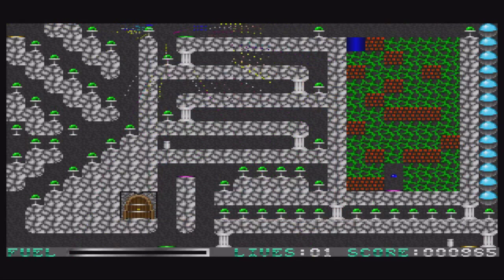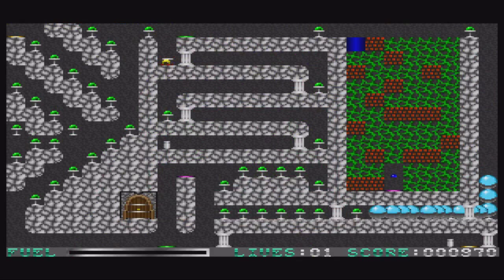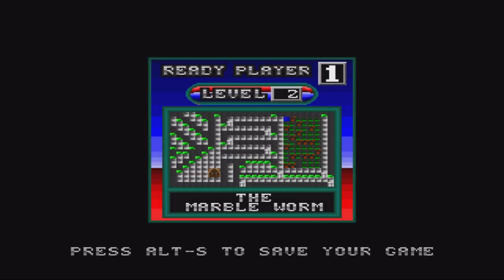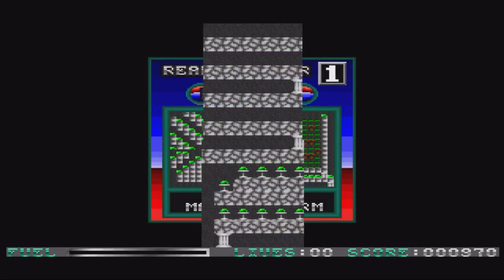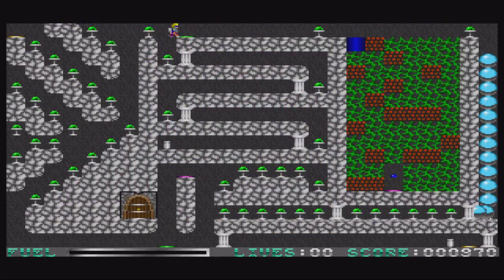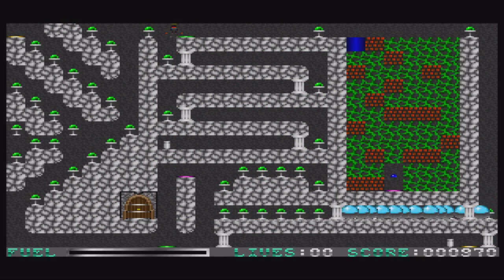I've had enough of this. Let me get out of this. I really want to like this game, and I know it's good, but my patience is running thin today. How do I escape the level? Press Alt-S to save game. Okay, Alt-S. I'm trying to save the game. Let me save. Ugh, what?